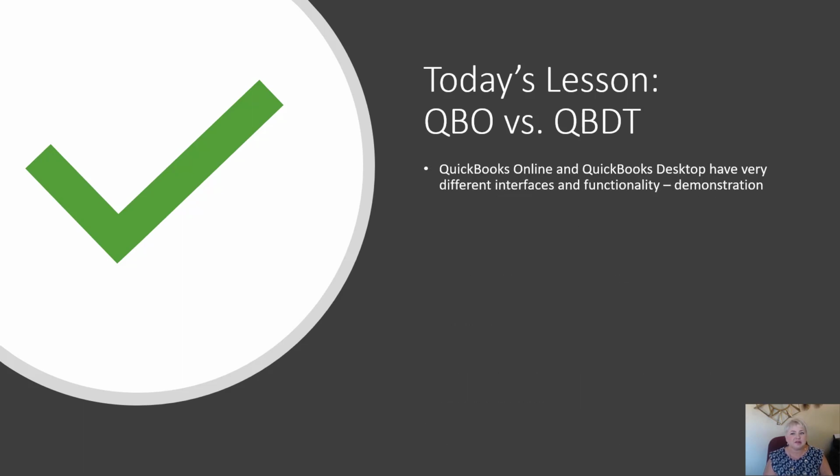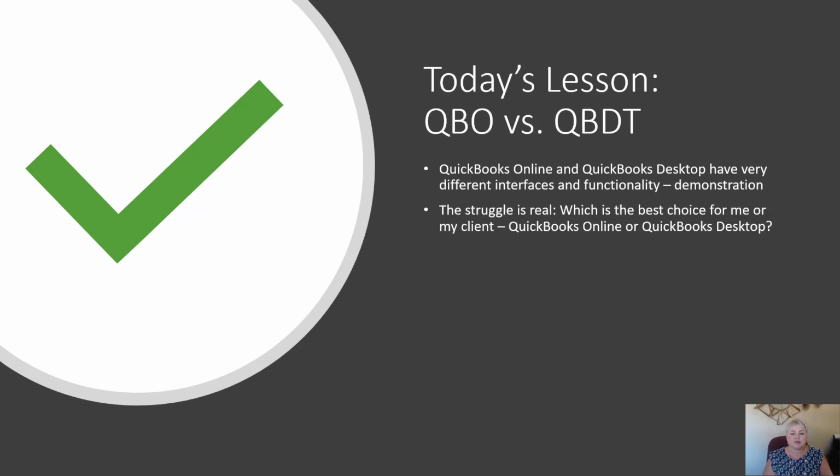And while QuickBooks Desktop and QuickBooks Online were both created by Intuit and they both have the same purpose to do our accounting, they have a very different interface and functionality. I know one of the things that I still struggle with, and a lot of my clients struggle with, is which is the best choice for me or my client, QuickBooks Online or QuickBooks Desktop? It's a question that doesn't always have a really straight answer, even after I give you all of this information, but information is power, and this should help you make a very informed decision.